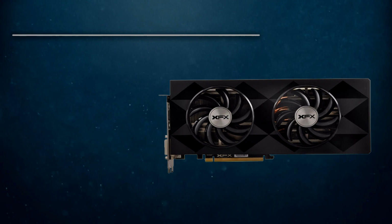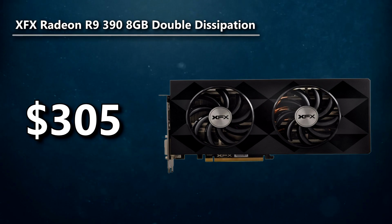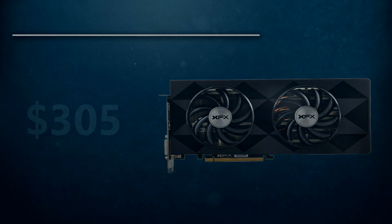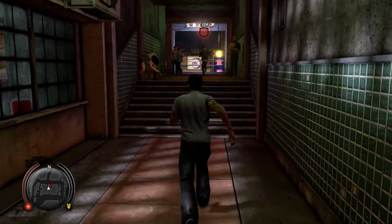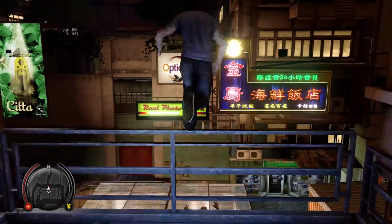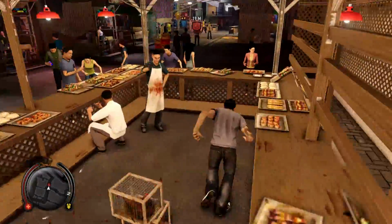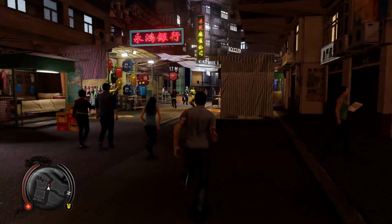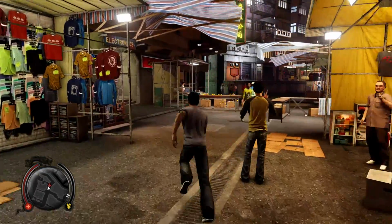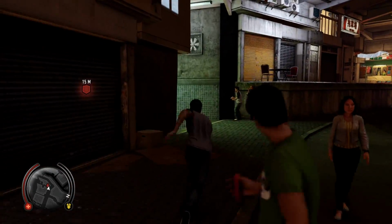Moving on to the video card, I went with the XFX Radeon R9 390 8GB double dissipation video card. This GPU is at $305 right now, which is a great price. The R9 390 is obviously one of the most popular video cards on the market right now, this and the GTX 970. And obviously there's probably a lot of comment wars going on right now saying, why didn't I go with the GTX 970? Are you an AMD fanboy? Honestly, if you want to get an NVIDIA video card, get the GTX 970. I have one myself and it works great.